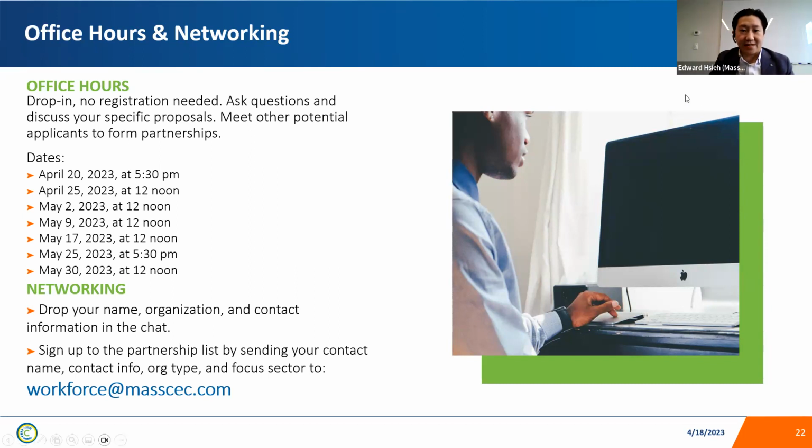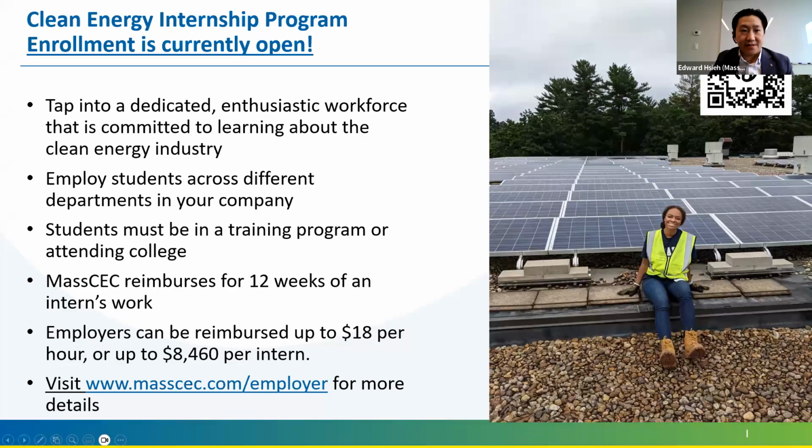So moving forward, one more last slide. I believe, yes. So right now we actually have the Clean Energy Internship Program with enrollment open. So this is a great way for you to get yourself or one of your partners an intern and have MassCEC cover a good chunk of the cost. You can see there the terms. It can be up to 12 weeks of the intern's work that's covered, at $18 per hour, or up to $8,460 per intern.